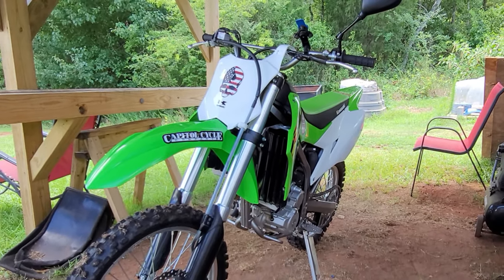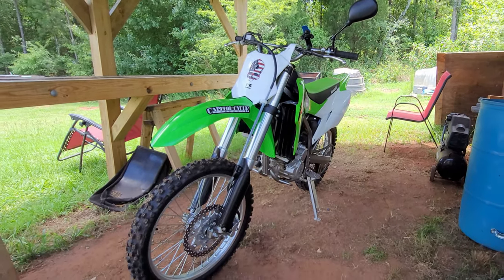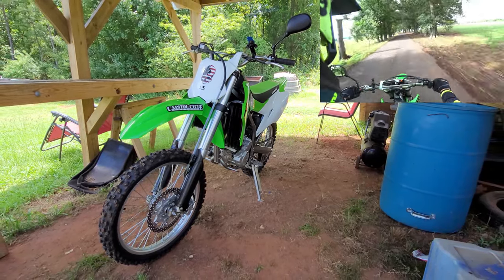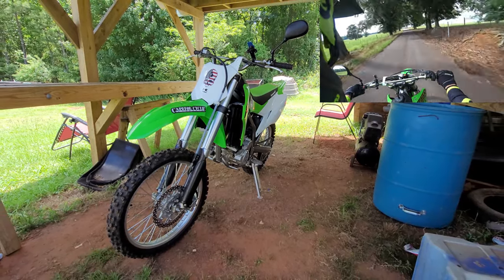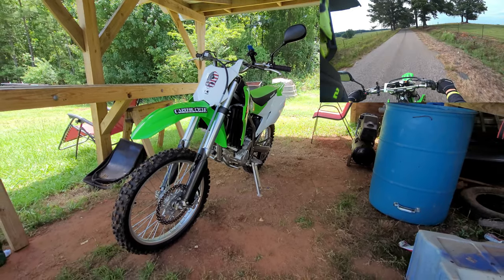So this is my 2021 Kawasaki KLX 300R. I currently have about maybe 20 hours on it, maybe 15. Most of that is road miles, like driving down dirt roads and paved country roads. I got about maybe an hour, hour and a half of trail riding, not even that probably.